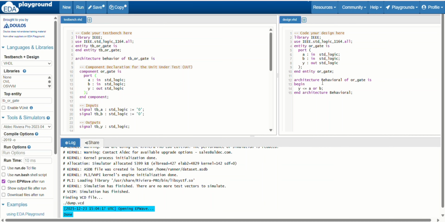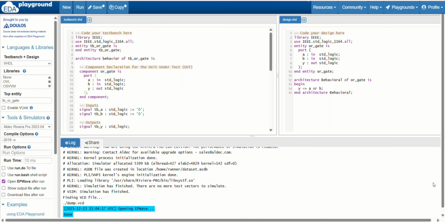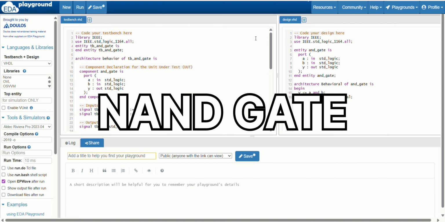I want to say that for doing the NAND gate or NOR gate, we need this code only. You can use the OR gate and change it into the NAND, or you can use the AND gate only and change it into the NAND, because I have shown you all things are the same. The only changes are in the entity name and the architecture behavioral part, meaning Y equals A and B. So I am taking the AND gate only and I am showing how you can do the NAND gate.